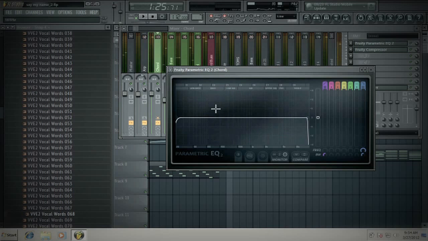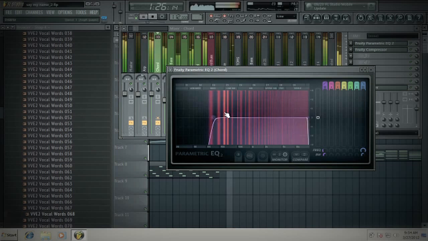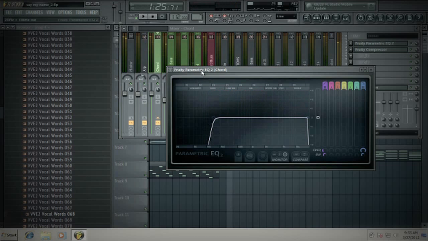You see that bit right there? This is very important, because you've got to make sure you know where the frequencies are cutting. This is basically a clear indication of where you should really cut. Just use it as general practice. Whenever the frequency is the thickest, it's probably where you should cut, for certain instruments.